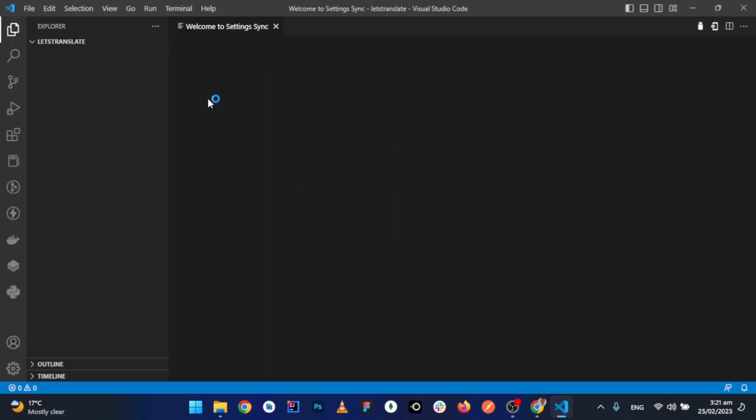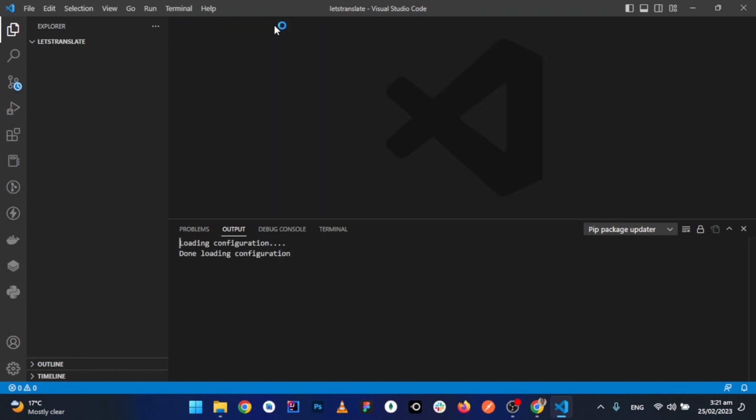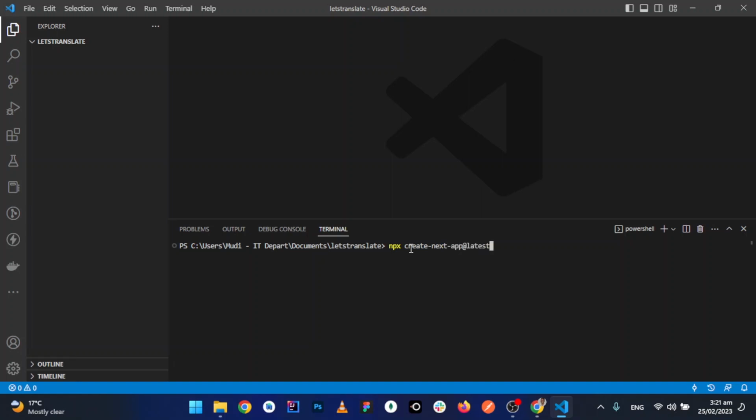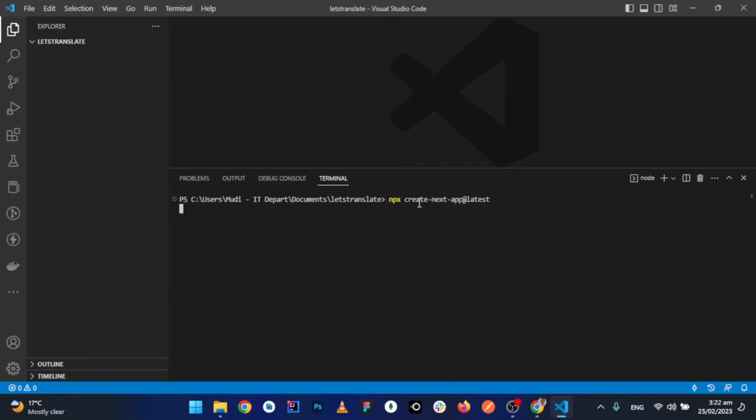That's cool. Then what you want to do now is go to your terminal, open up a new terminal. Okay, run the following command: npx create-next-app@latest. All right, so you just wait for it to ask you some questions.